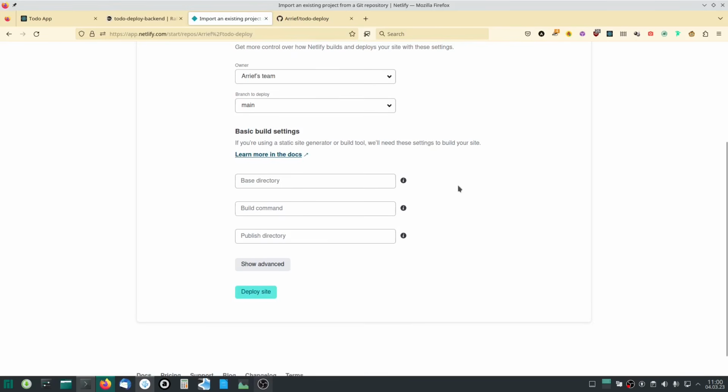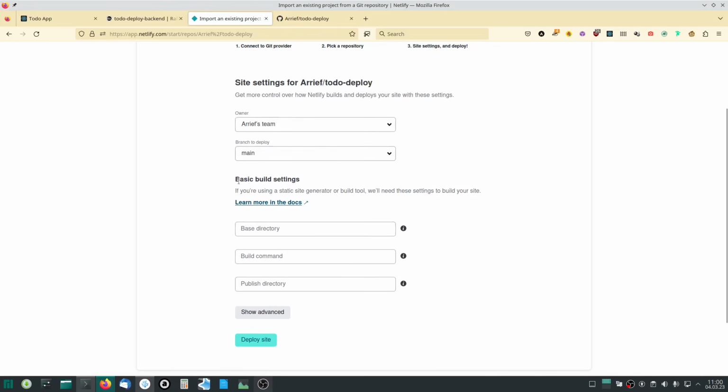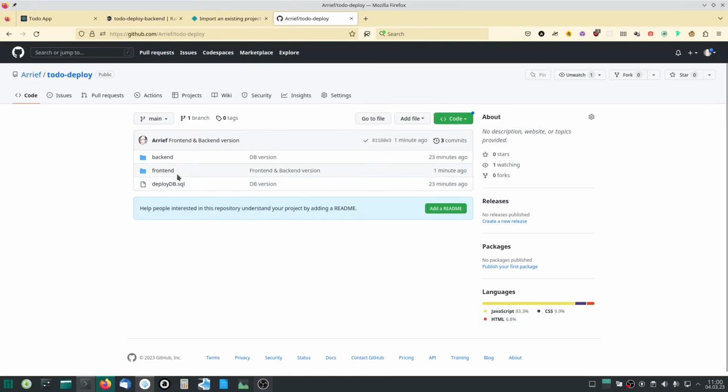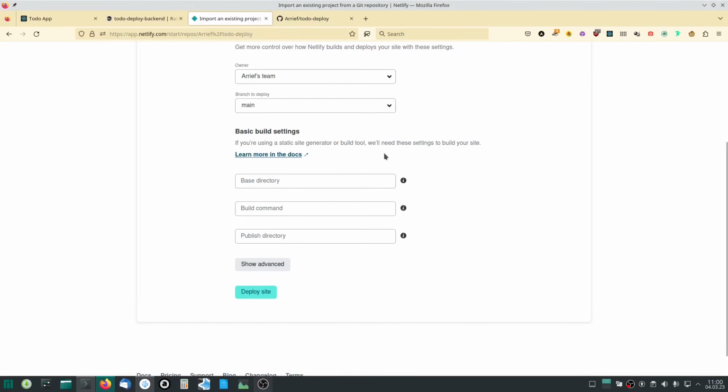And now here I can configure the deploy settings. So this is all correct. It's the main branch. I only have that one branch. But this is the important part. So here the base directory is the directory which Netlify targets for deploying the code. And this is once again for my mono repository with both the front-end code and the back-end code. I think they even say it here. Yeah, exactly, only for mono repos.